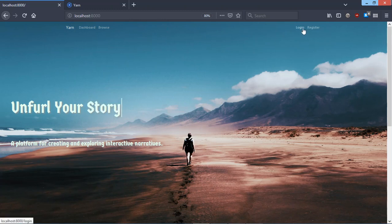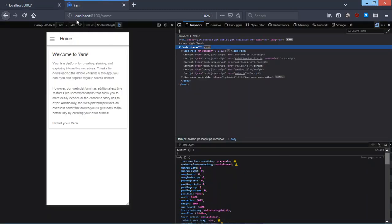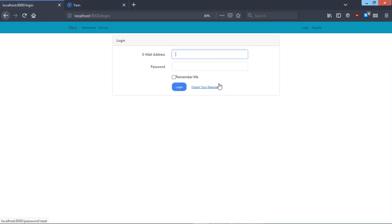So I'm going to show you. I'll log in with my account since I have the administrative privileges on this. And then I also will say this here, which we'll get to in a little bit. This is another hybrid mobile application. This is the hybrid mobile application where I was able to solve the cross-origin resource sharing, but this is like a companion app that goes with the web platform. The point of the app, of course, is to read interactive stories through an API that I built on the website. And this app, we'll get back to it later, and I'll talk about how it was built. But for now, let's log into the website side of it.